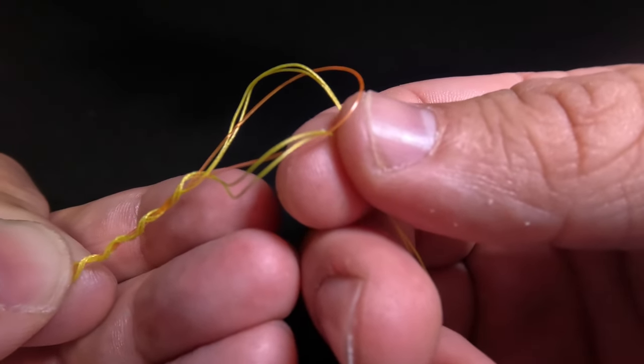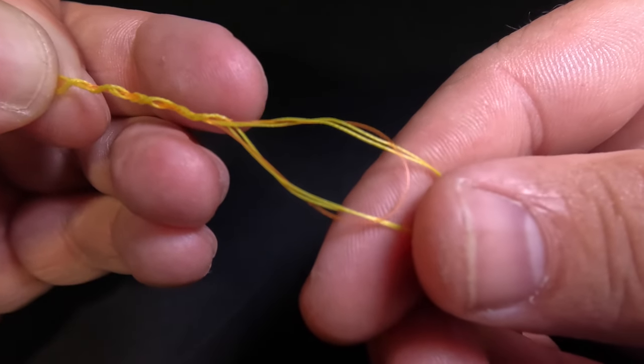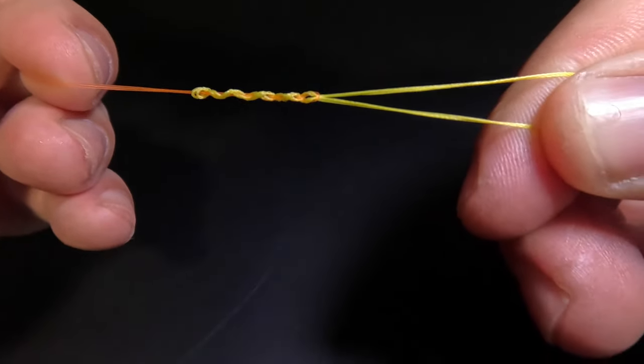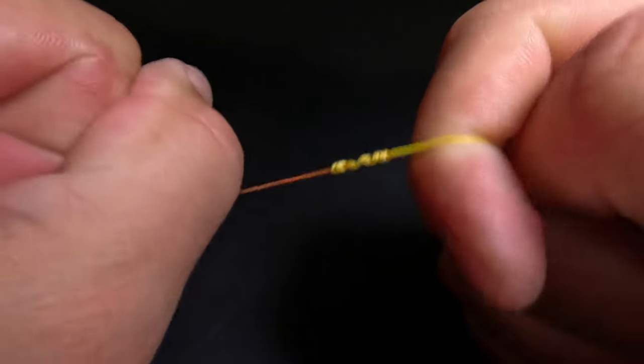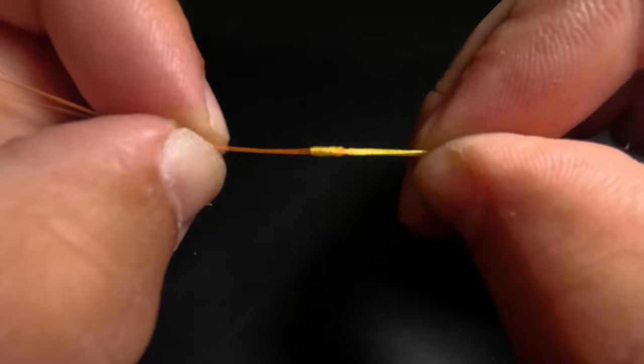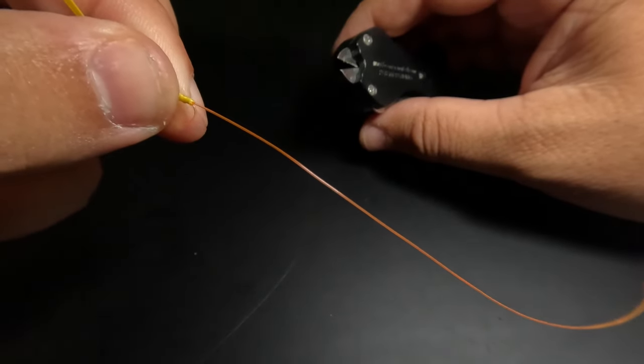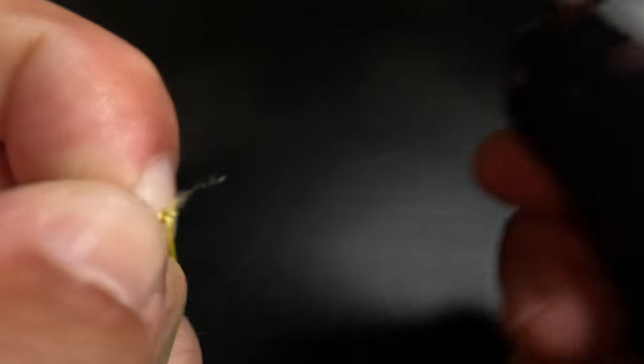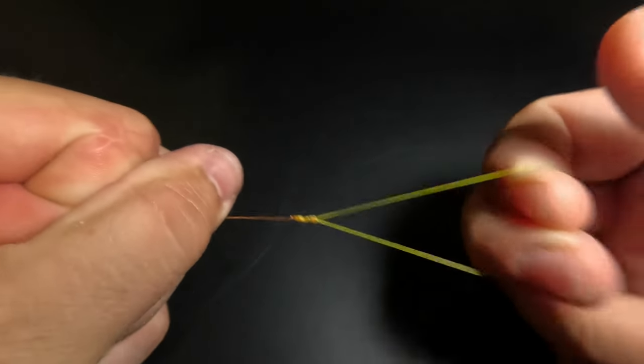As you can see here, both ends of my braided loop are exiting through the bottom of that level line loop. At this stage, we're ready to cinch it down, so we're going to grab both ends of our braided loop and slowly start to pull that to cinch it down. When we get far enough, I'm going to get a better grip on both my level line and my braided loop, and pull that tightly until I get it nice and cinched down. After cinching that down tightly, you should have a nice, sleek knot profile that looks like this. Now I'm going to trim my level line tag end close to that knot, and then we can trim off the knotted end of our braided loop. And what we're left with here is a braided loop attached to our level line with a super strong Alberto knot.